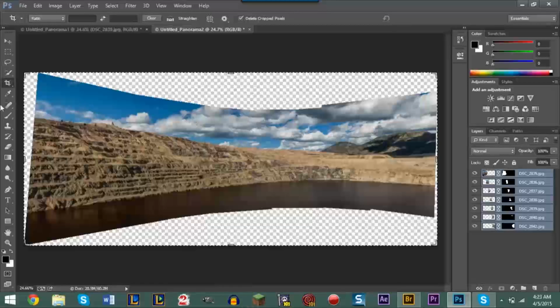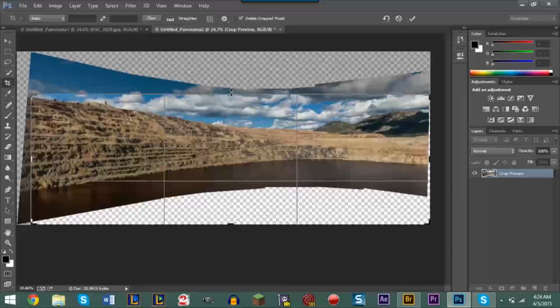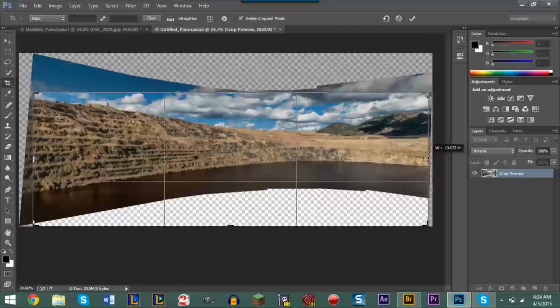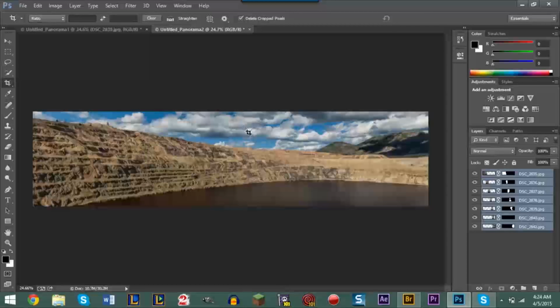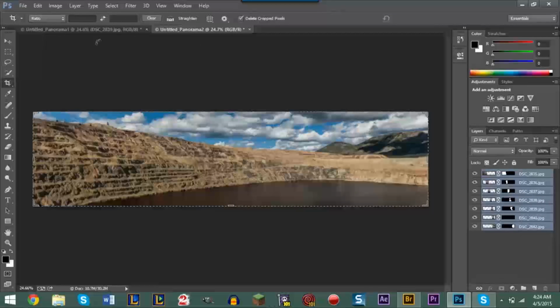Now as you can see, this effect right here gives this nice perspective effect that makes it look like we're actually standing in this picture. It gives it a nice 360 view from left to right. And if you want to crop this, once again, use the crop tool here, and you could just do it like that, and then come down like that, come over here like so, and then like so. And as you can see, it's a massive difference.